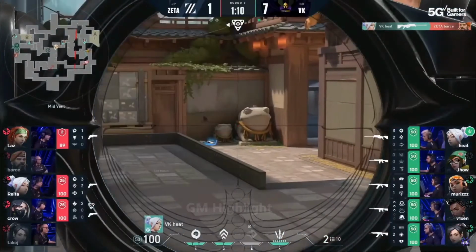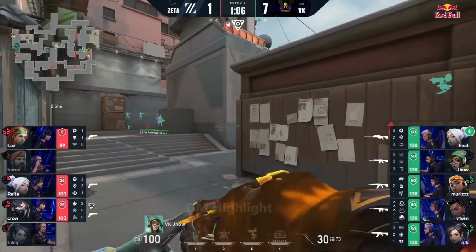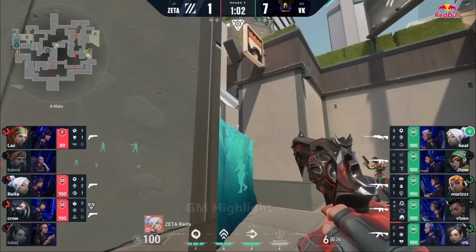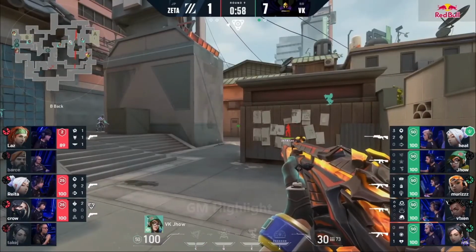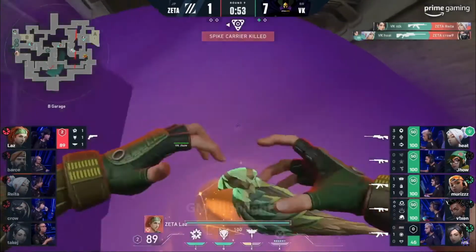Put on a show for us, Heat. This is just your show right now. And the rest of you are just sitting back chilling. They don't need to do anything else right now. They have every advantage in their favor. Laz can maybe do a bit of damage. But how much? 1 enemy remaining, as he's the only one alive.